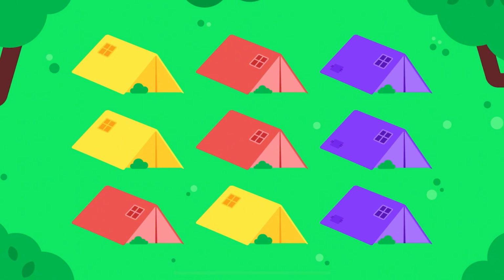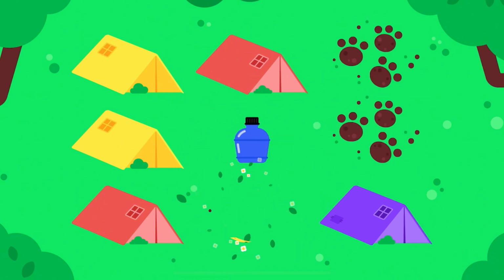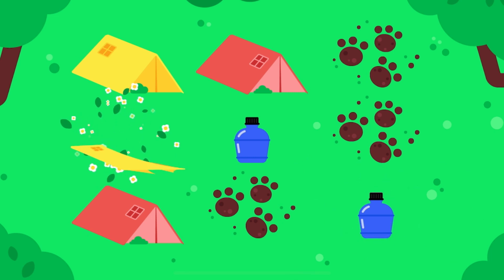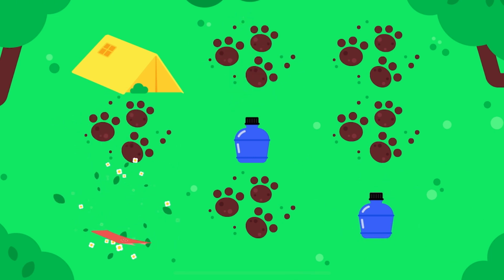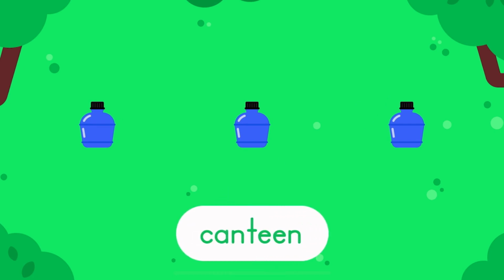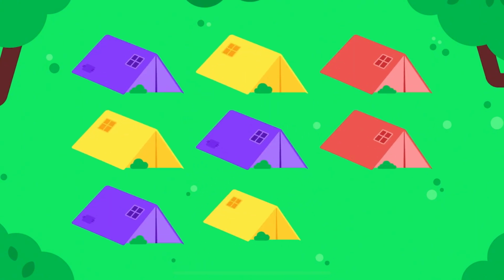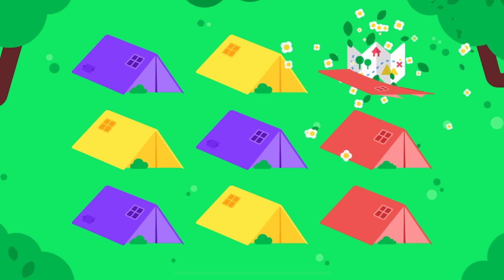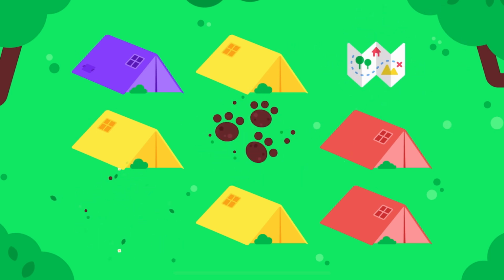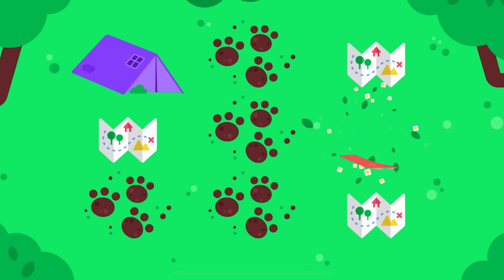The tents. Canteen. Well done. Tap the tents. Map. Map. Well done.